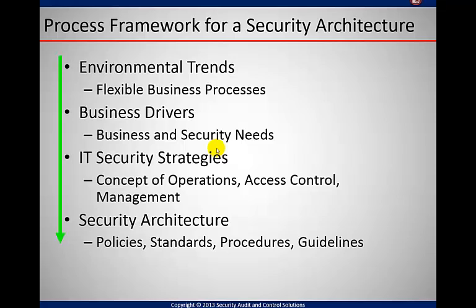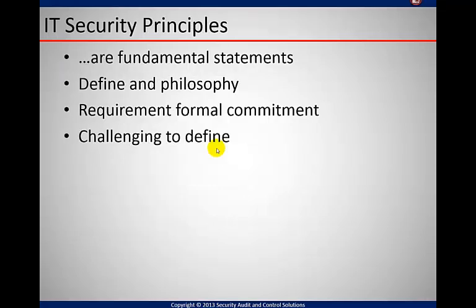Then underneath that, we have our business drivers, such as business and related security needs. Then where IT strategy comes into place, this IT security, which looks at operations, access control, and the management of information. And right at the low level, we'll have the security architecture, which is supported by my policies, my standards, my procedures, and my guidelines. Now, IT security principles are fundamental statements. It defines a philosophy, requirement, or is a formal commitment, and that's usually line management, and it's very challenging to define.